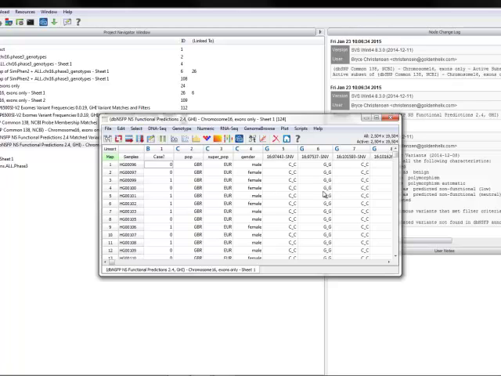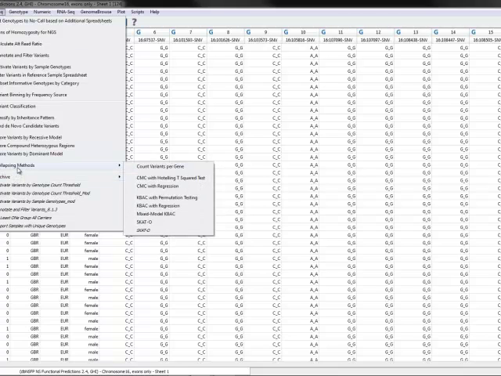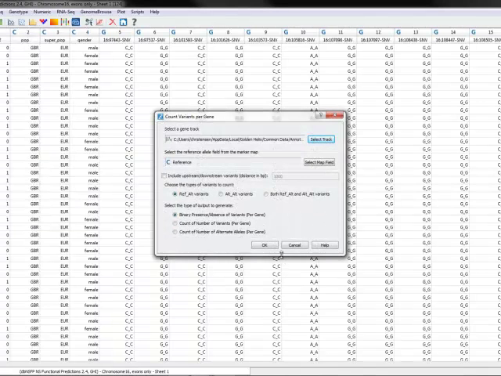As we look at this list now, maybe we want to learn a little bit about how many variants there are in each gene at a sample by sample level. To do that, we would come to the DNA-seq menu. Under this collapsing methods submenu, there's an option to simply count variants per gene. This option is really useful. It allows us to either look strictly at heterozygous variants, strictly at homozygous variants, or to consider both. We'll go ahead and consider both of them.